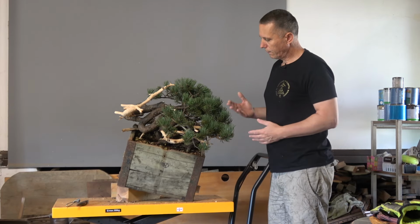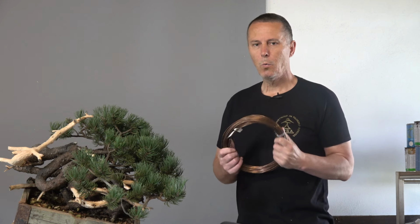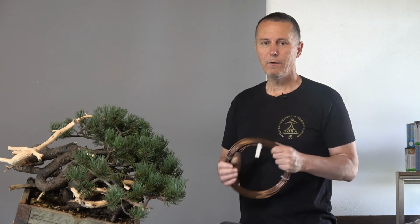This will be the position in the pot, so let's do the wiring. I will use aluminium wire this time, simply because it is cheaper than copper. I always use the aluminium for the first styling, and then with established conifers I use copper.